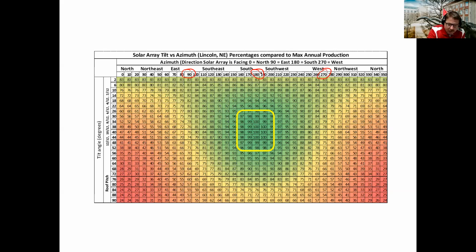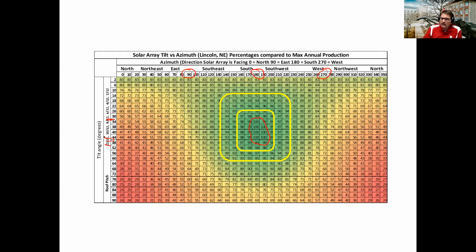And so if you put that anywhere from 180 to 190 degree azimuth direction, and you have it somewhere between 30 and about 44 degrees tilt, then I'm going to have that really within about a rounding error of 100%. So does that mean that every system should be put in like that? Well, I'm not sure that's true, but I really do believe that if you have a chance to put in a system, you really probably ought to try to get it within this rectangle where you're getting most of that production and you're not harming yourself quite a bit.